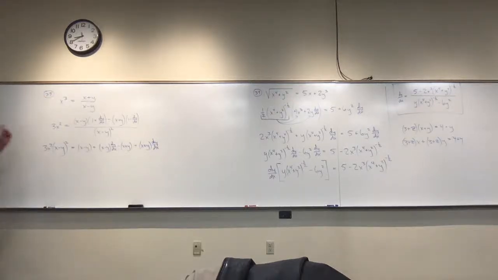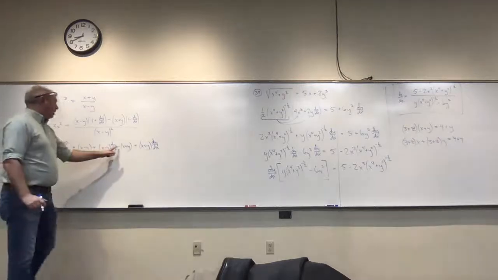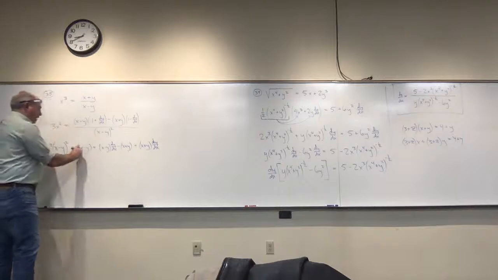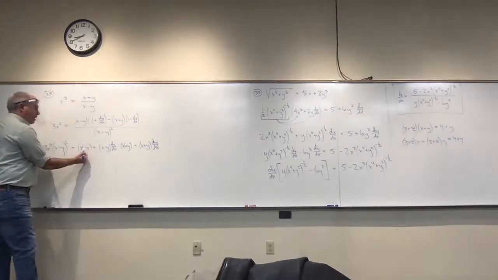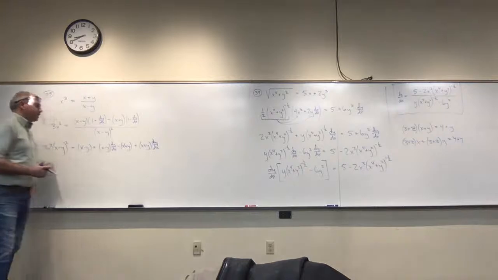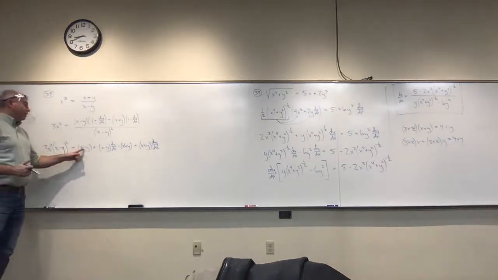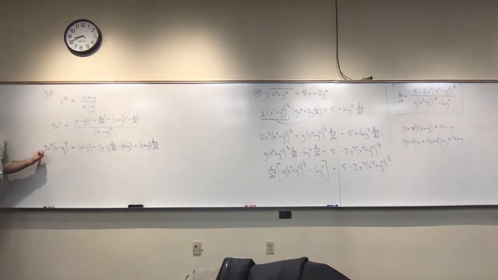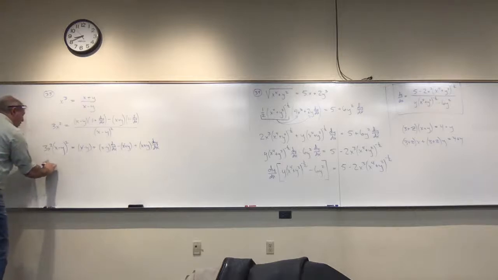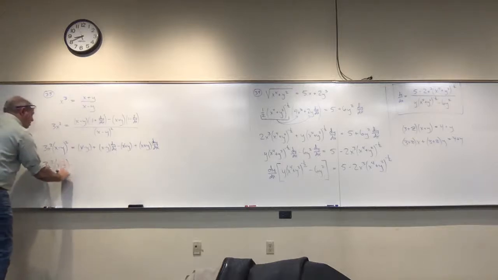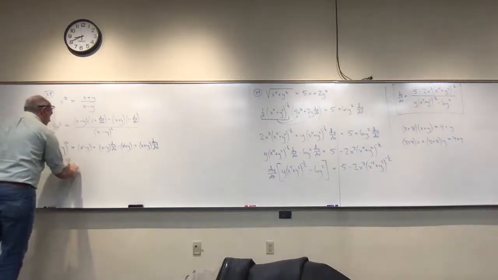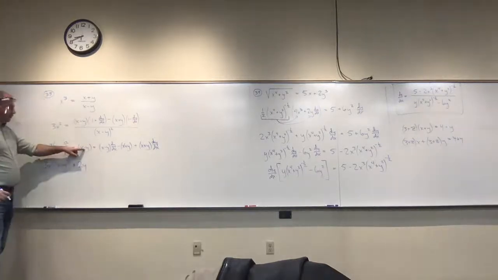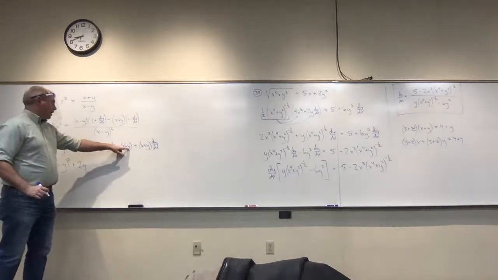Okay. Now, something interesting happens here. I've got an x and I've got a minus x, so the x and the minus x cancel. And I've got a minus y and a minus y, so that's minus 2y. On this side, I have minus 2y that I need to move over to this side, so it comes over as a plus 2y. So I have 3x squared, x minus y squared, plus 2y. That got rid of this minus y and this minus y.